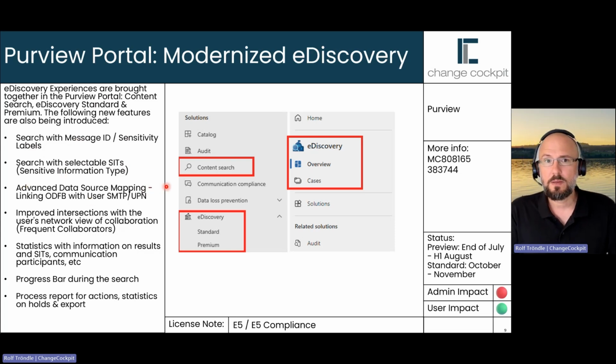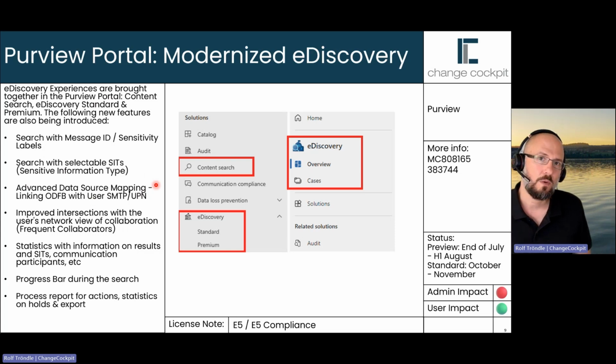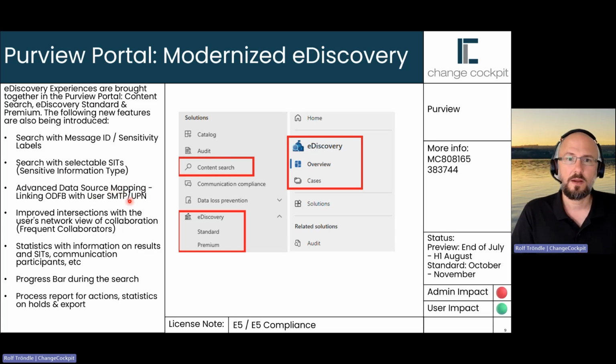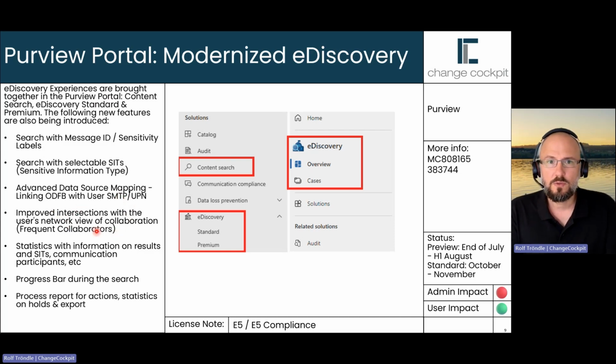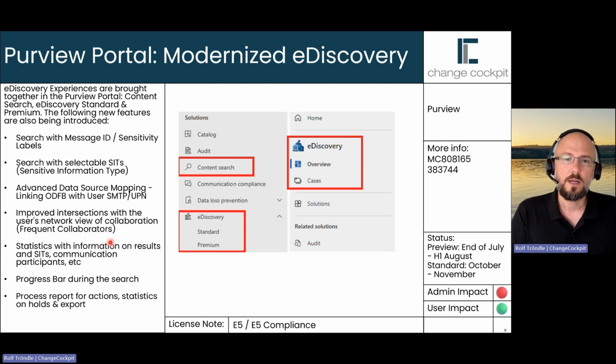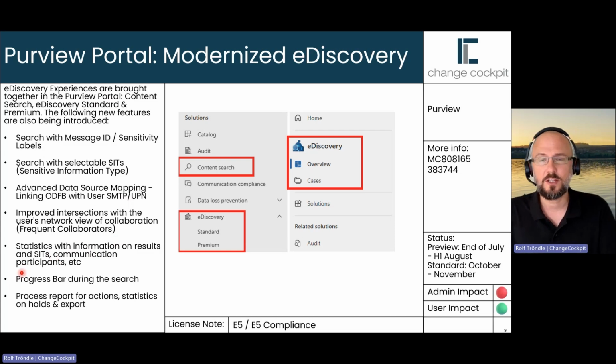Advanced data source mapping means you can now link a OneDrive for Business with the respective user name, user UPN or SMTP address. New improved statistics with information on results of sensitive information types, communication participants, so you see more details available. And you will finally get a progress bar during the search.